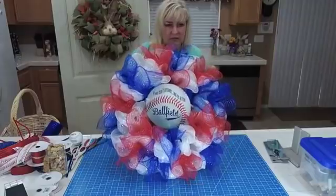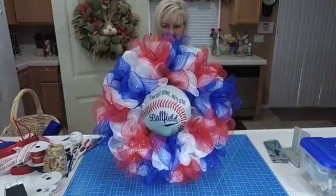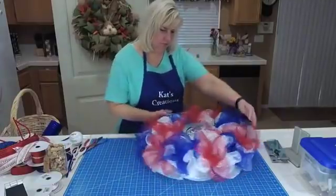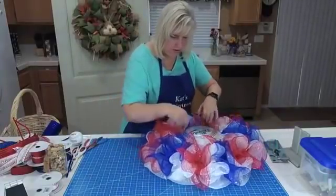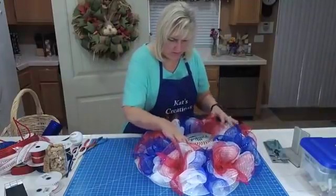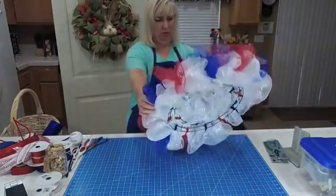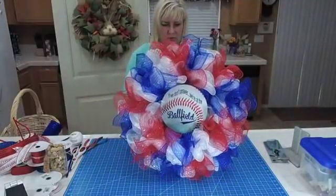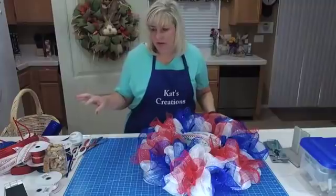Okay, so does that look centered to you? Point it a little bit. It needs to come down that way. Down to the corner? Yeah. Yep. Okay. So, yes, no? Yes. Okay. Now we're going to attach the baseballs.